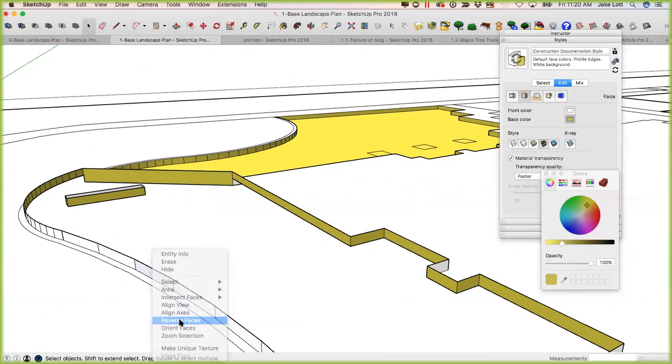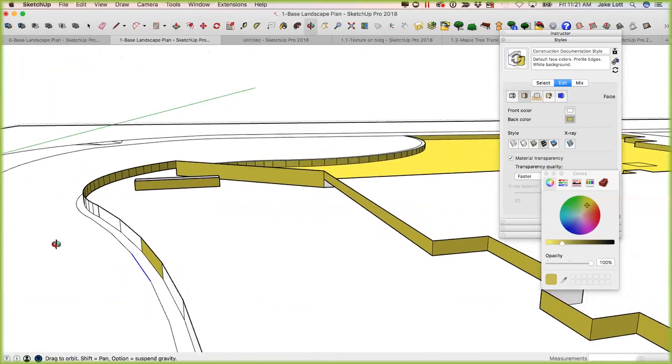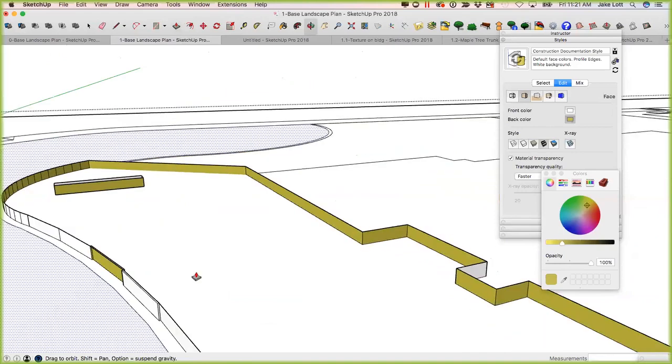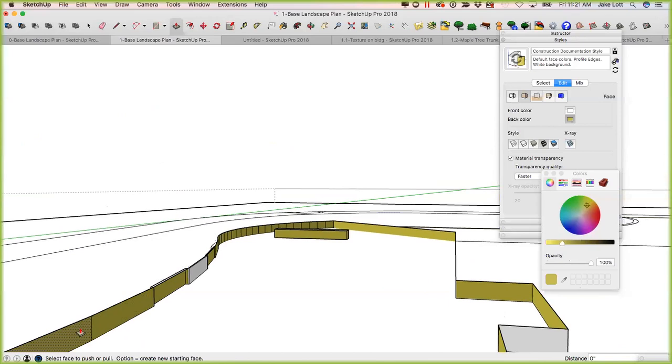So if I were to delete this face, you'll see that all of the inside of those edges are that yellow because that's the inside face, right? I could select one of those and I can right click on it. Here's again going into that right click option. I can reverse that face and it will swap it. So now the back side is on the outside and now my front's on the in.